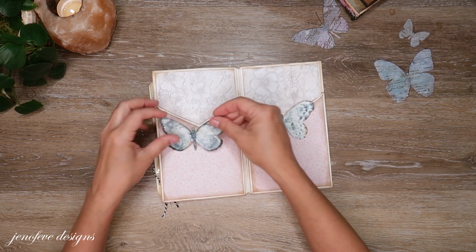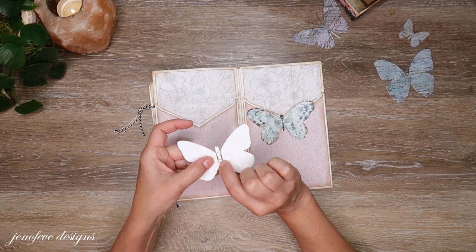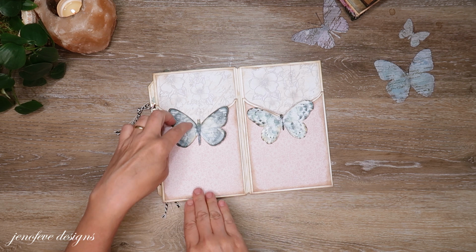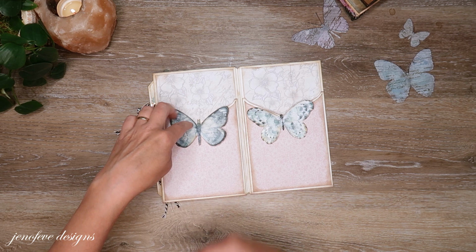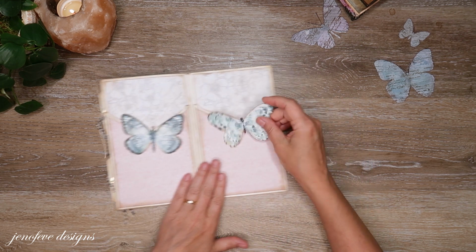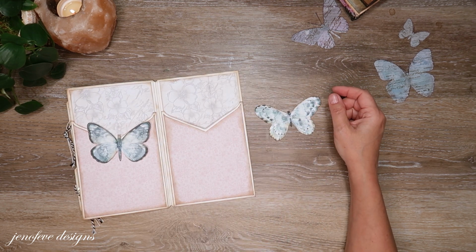So what I'm going to do is on the back of them, I'm going to have a paper clip. That way, this will be attached down, and that way we can slide things under there, but it won't fall out. It will be up under there. It will be under the paper clip. So let me show you how I did that.